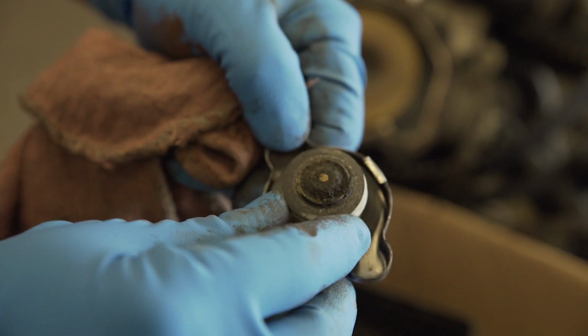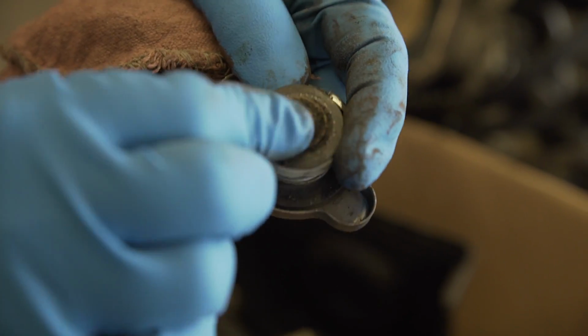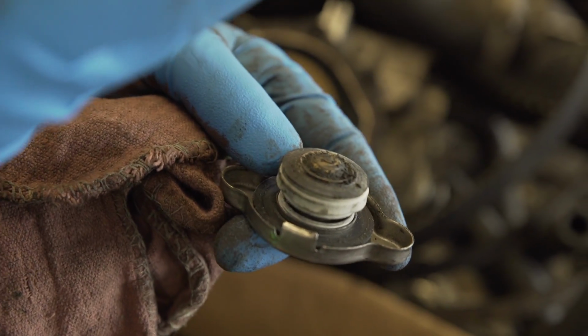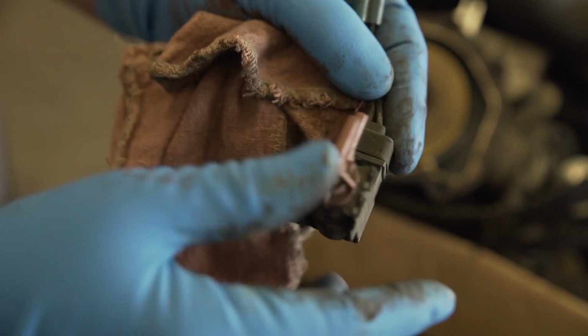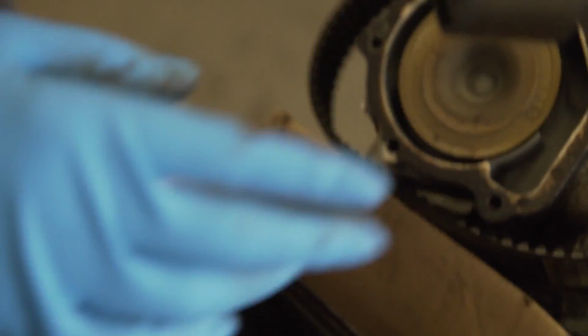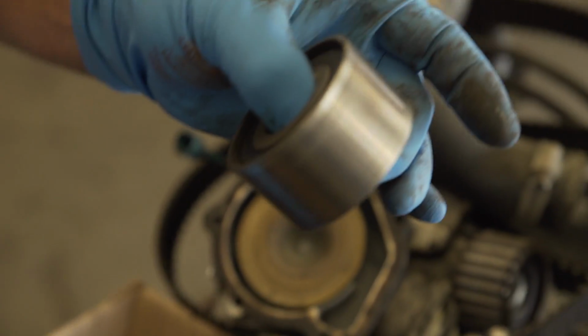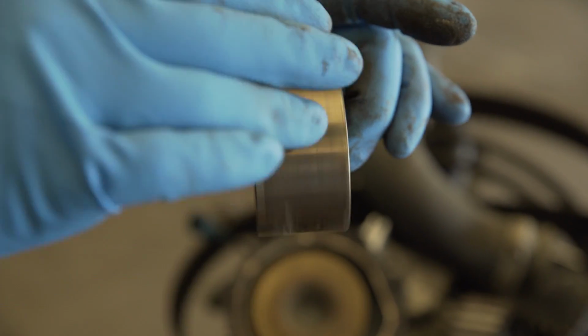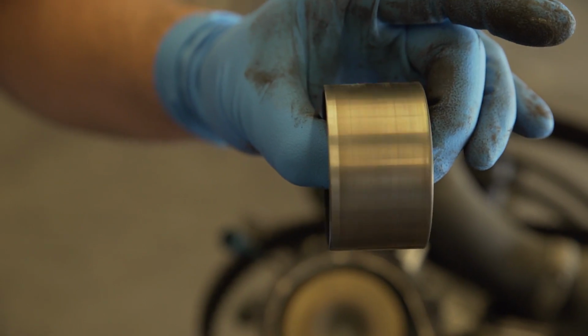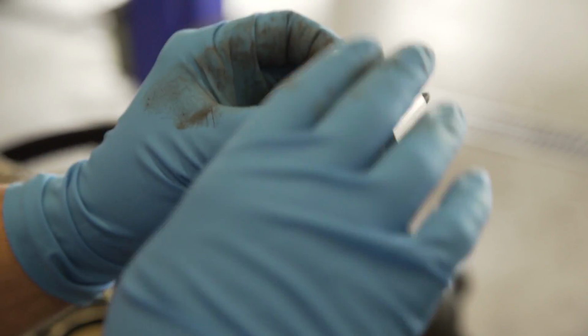Radiator cap, you see all of that right there. That's from the combustion chamber gases and the oil from the combustion chamber making its way into the cooling system and then rising to the top, just like oil does in water. This was the canister purge control solenoid that we were able to find a used one for. Another one, pretty rough. This one actually wants to stop spinning. Roller for the tensioner, and again, it's fairly noisy.